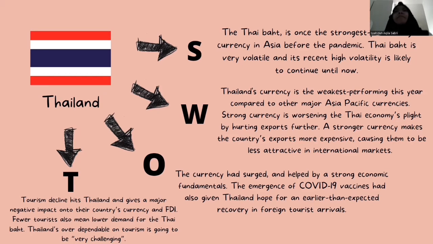Okay, this is the thing here. A stronger currency, Thailand ni, dia punya currency is quite strong and high value juga, okay? Okay, kita baca dulu. A stronger currency makes the country exports more expensive. Okay, bila dia punya export ni makin mahal, causing them to be less attractive in international market. Siapa nak be interested diorang punya international market? Benda dah mahal kan?